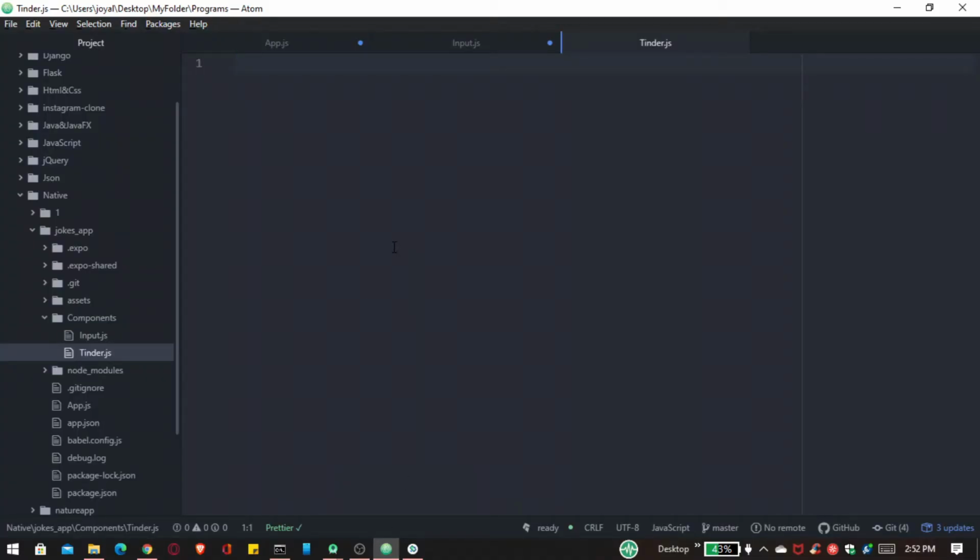So here, let's write our basic stuff first. Import React from React. Then I want to import the style sheet for our CSS.